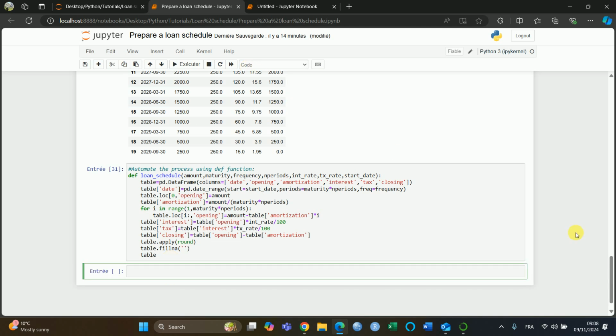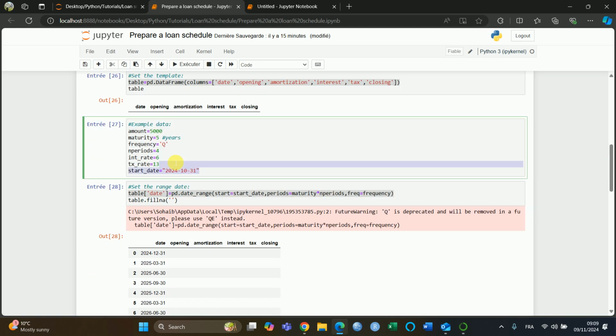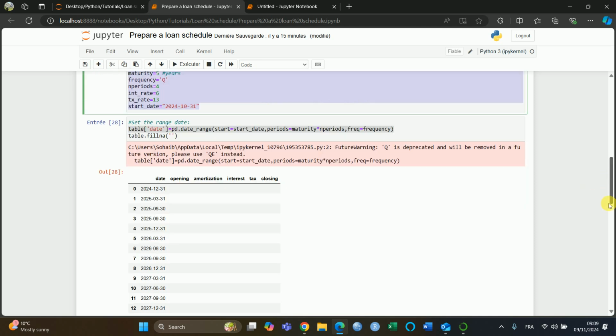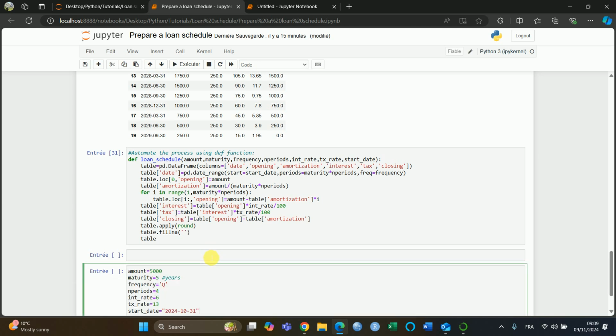So let's apply the same example we had earlier. Loan schedule, the name of the function, the first argument, the amount, is 5,000. The years are 5. The frequency is quarterly. The number of periods is obviously 4. Interest rate 6. Tax rate 13. And the start date is the 31st of October.